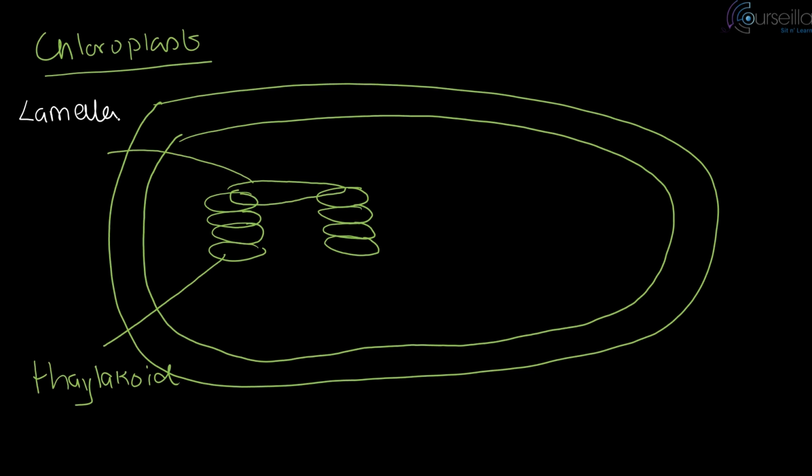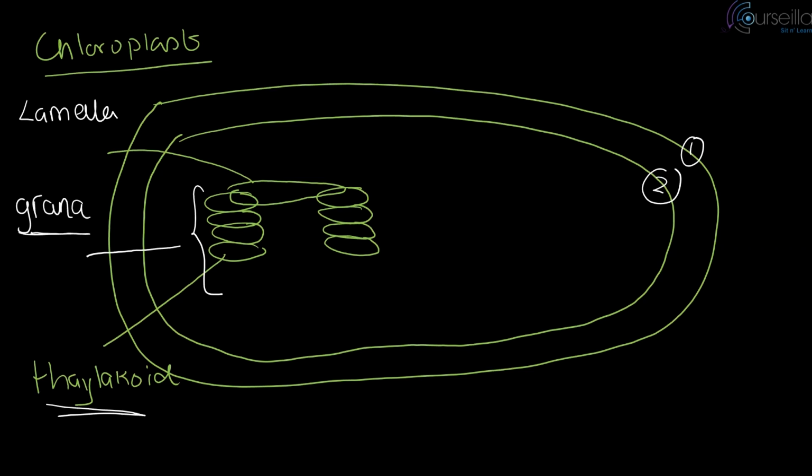Put this in mind. The chloroplast, number 1, is a double membrane organelle. There is the first membrane here and the second membrane here. And we are looking at the inside of the chloroplast. It is made of membrane-bound sacs known as thylakoids that are piled on top of each other. Every group of thylakoids is called what? Who knows? Grana. Okay. So the whole pile, in case you're confused, is called the grana. And that pile is made up of thylakoids. And the grana are connected together by longer thylakoids known as lamella. Okay, a lot of names here.